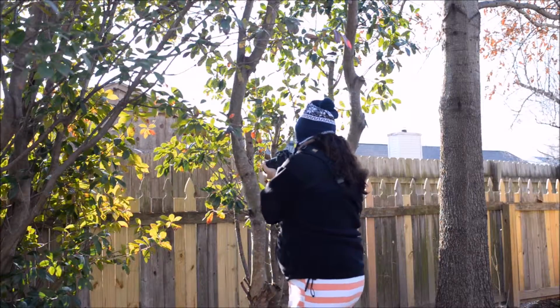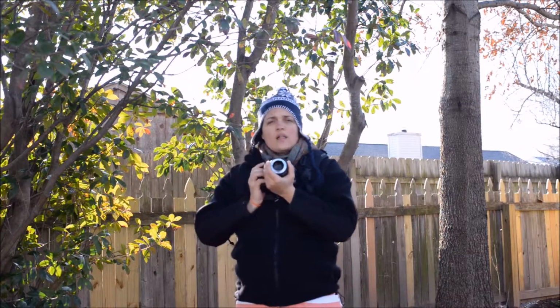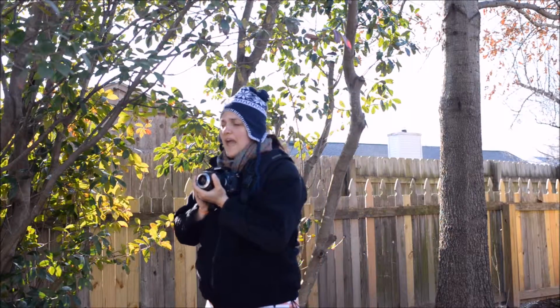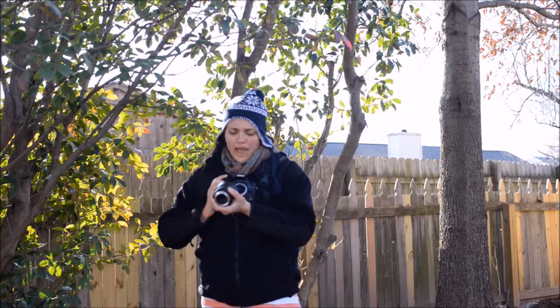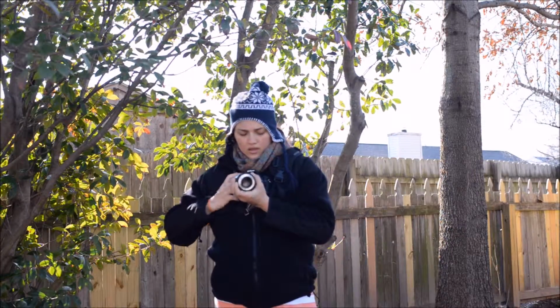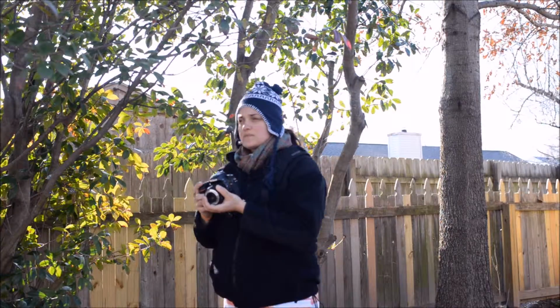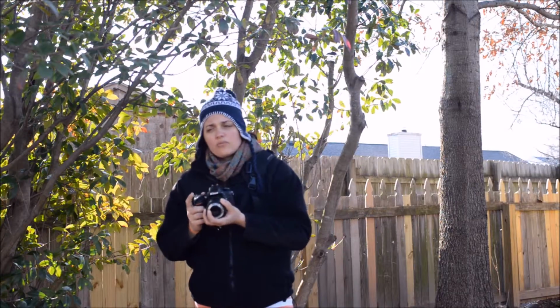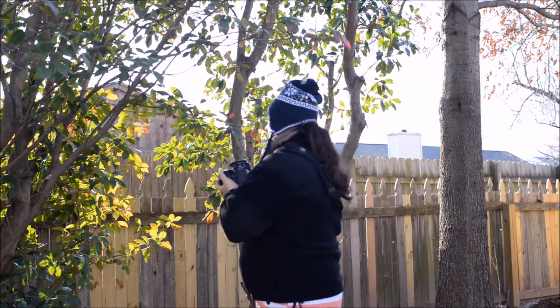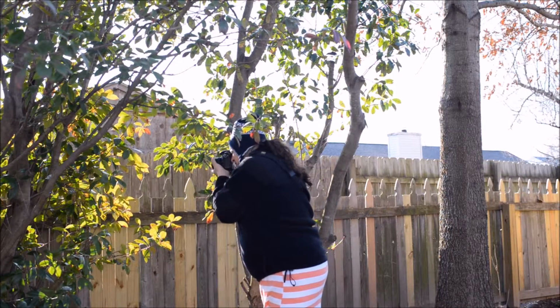That's really cool. Now, they do make these rings online. I can put a link on the bottom that actually attaches your lens to your camera. I'm going to try without the focus ring, the lens hood, so it's closer. So they do make rings online, an extending ring that you can put a kit lens or something on. I can put a link to that, but I just didn't have one. So I want to show you what to do if you don't have one.